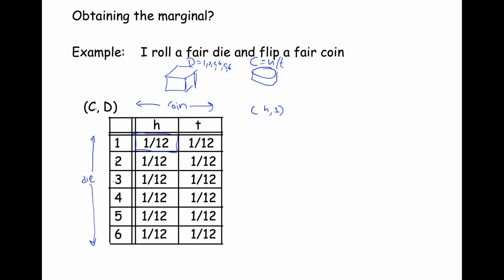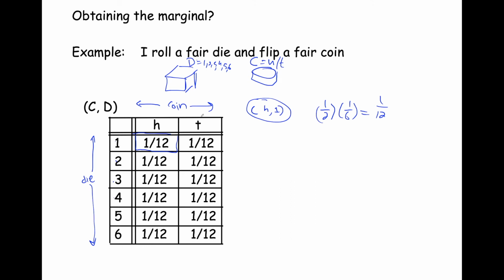And the joint occurrence of this is going to be represented by each cell in this table, depending on which row and which column you index. Now, in each cell, we have a number written, and that number is 1/12 in every case. If you're curious how I got 1/12, well, it's 1/2 for the outcome of the coin flip times 1/6 for the outcome of the die roll. That's equal to 1/12. And you'll notice here I have 1/12 in every single cell because no one outcome of this random vector is preferred over another.